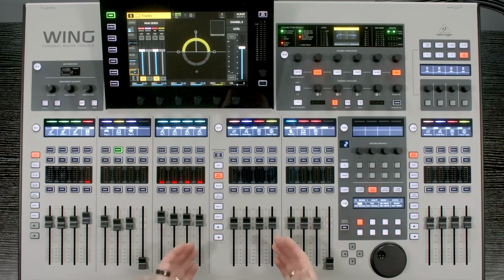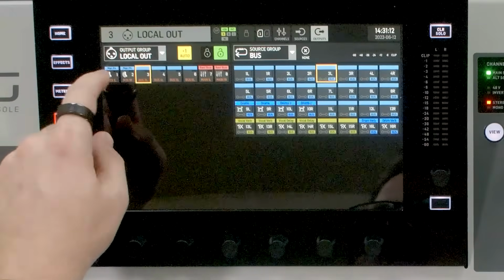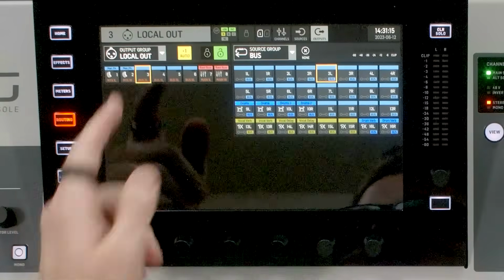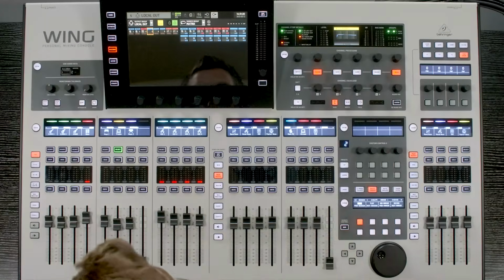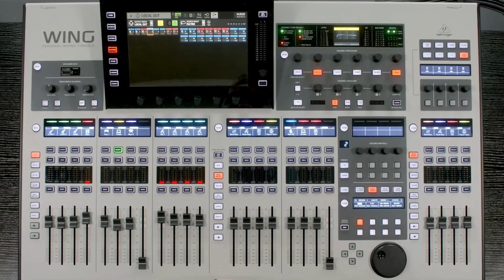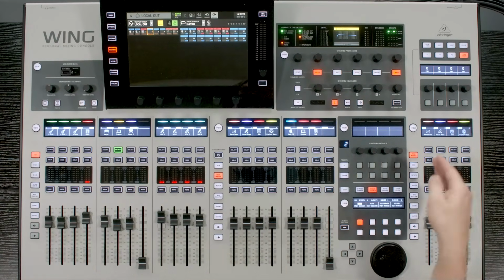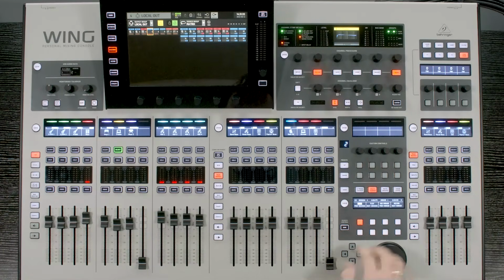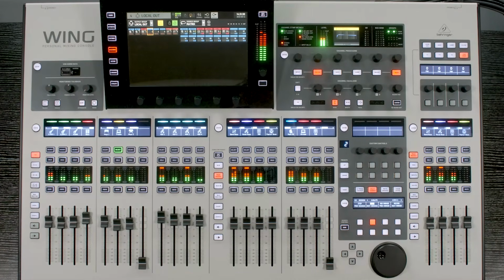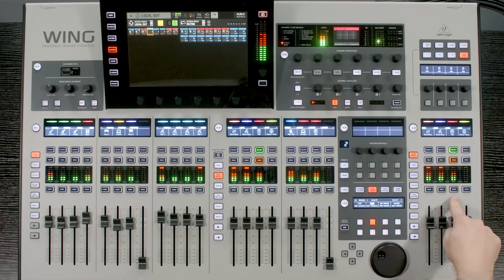Now, the very last thing that we would need to do is route our matrix to our subwoofer out. So I'm going to go to routing, and my local 3 out is going to be coming from my subwoofers. So I will go to matrix, I will select sub, and now we have this subwoofer sending to our local output 3. Now, any audio that I play will go out my band bus, my vocal bus, and my subwoofer if I choose to have it set up this way. So if I go back to my previous marker and press play, this is what's being sent to my subwoofers.